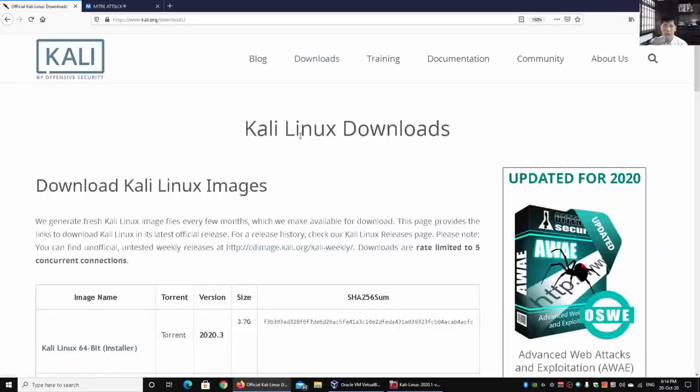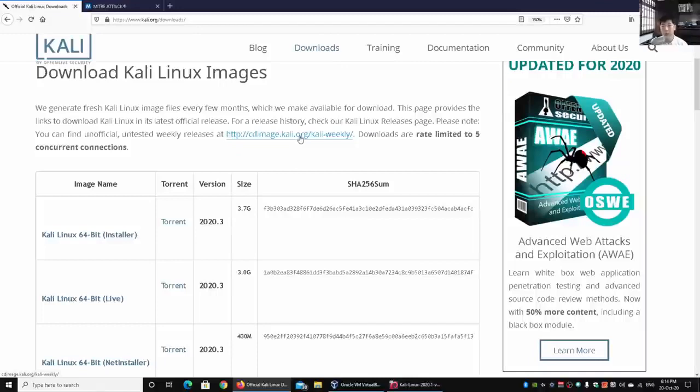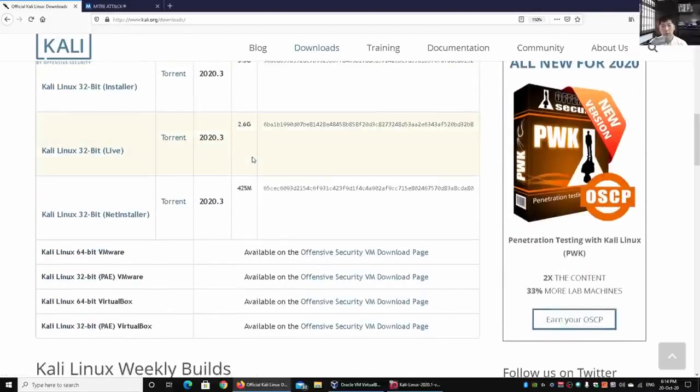The wonderful thing is that we have a lot of different images that you can use to run Kali Linux. You have 64-bit, you can torrent them, or you can download them if you are running different kinds of virtualization technology like VMware or VirtualBox. You can just download it straight, and all you have to do is double click on it, and once you have Oracle VirtualBox or VMware running, you can get Kali Linux up and running in just a few minutes. This is a wonderful way for us to start using and learning Kali Linux.